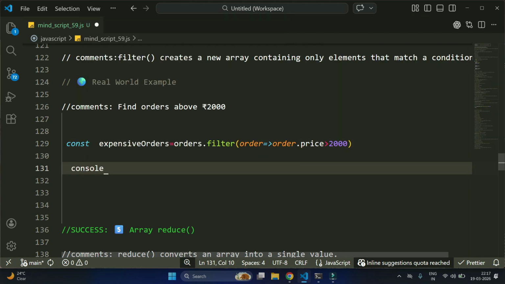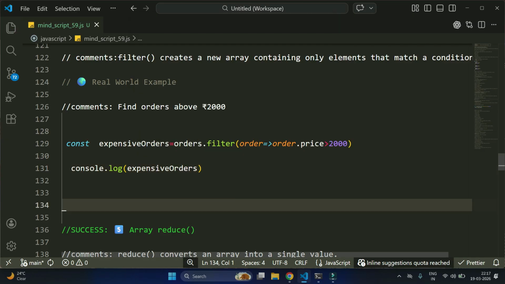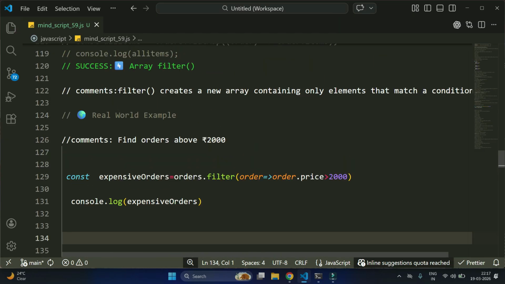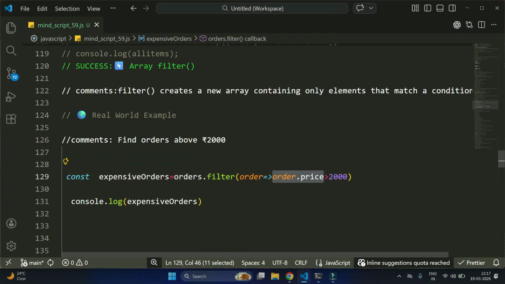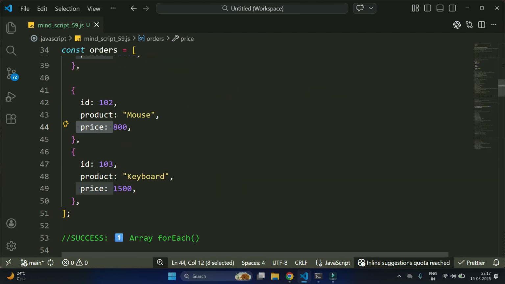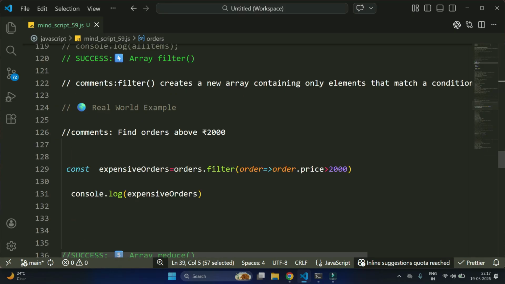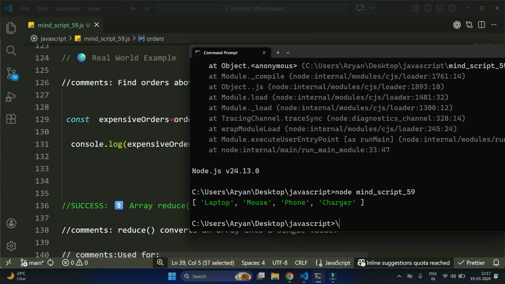Then console dot log expensiveOrders. Now you tell me what you got in the result. You know already. Order dot price. We compare each product here. This is order dot price, order dot price, order dot price, and you got it here, this one greater than 2k. So you have to check it in the output.